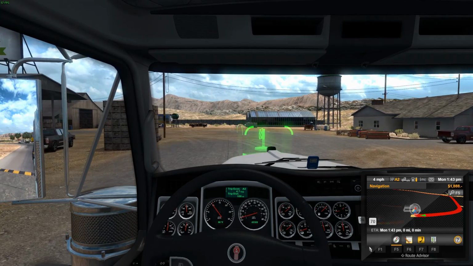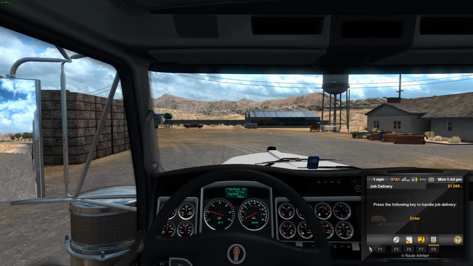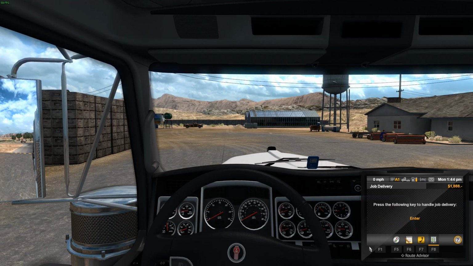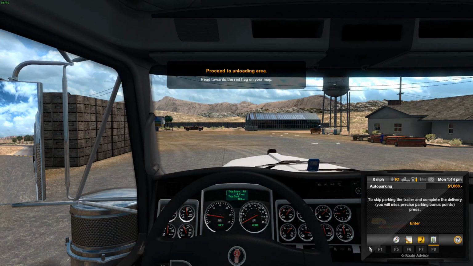That's what I ended up doing. Well, see, I've played the game so late that I never actually drove things like the triple trailers. And they gave me a triple trailer for the first one. And so I thought when I looked out of here, I'd actually be able to see my trailer, but I couldn't. Yeah, see, this is just a double. They gave me a triple trailer. I think there was a second footage that I recorded though. And yeah, I ended up parking it off.